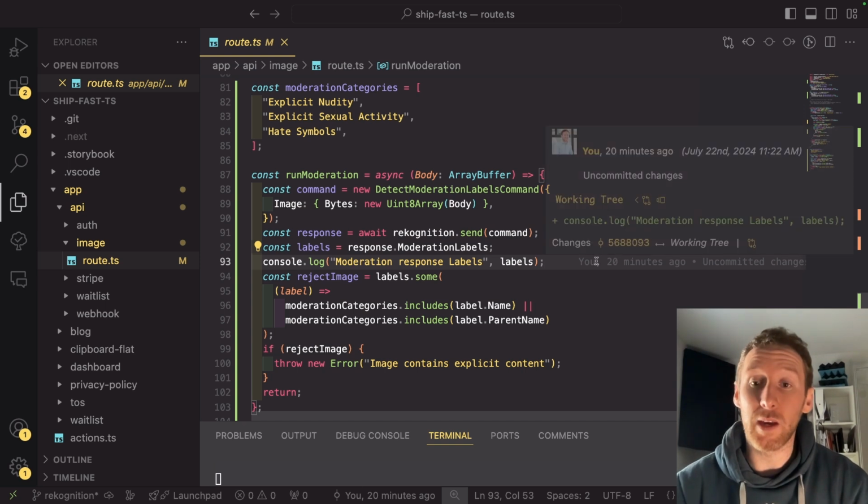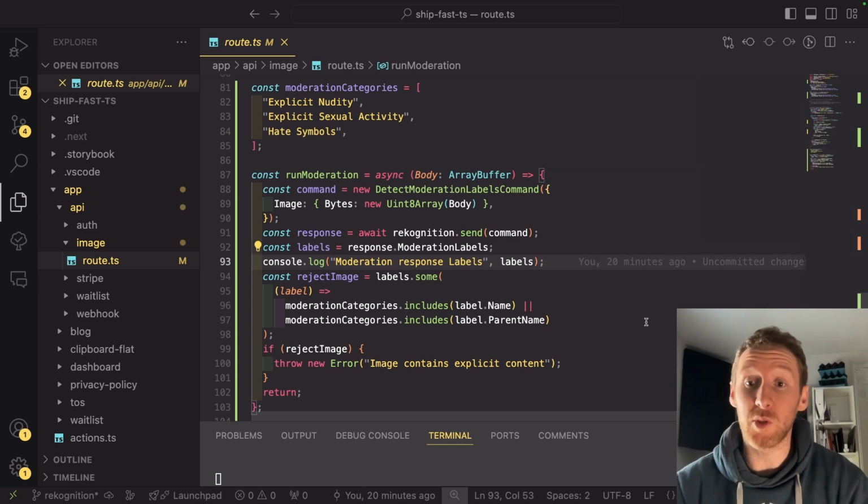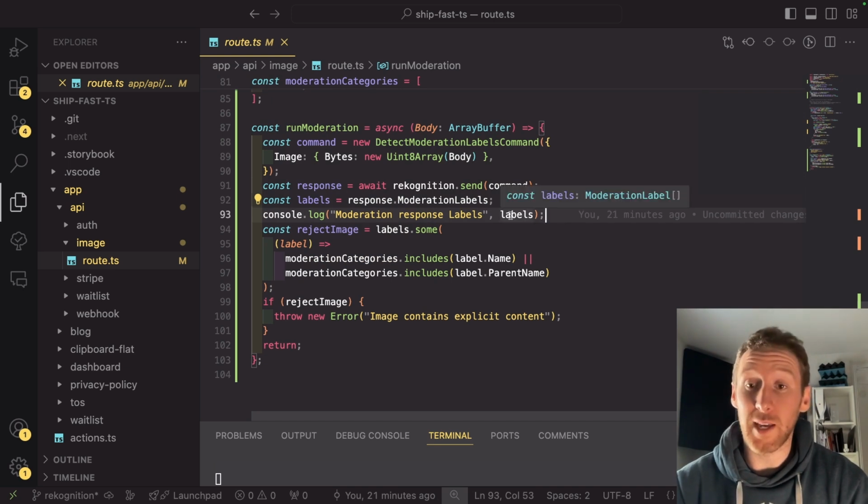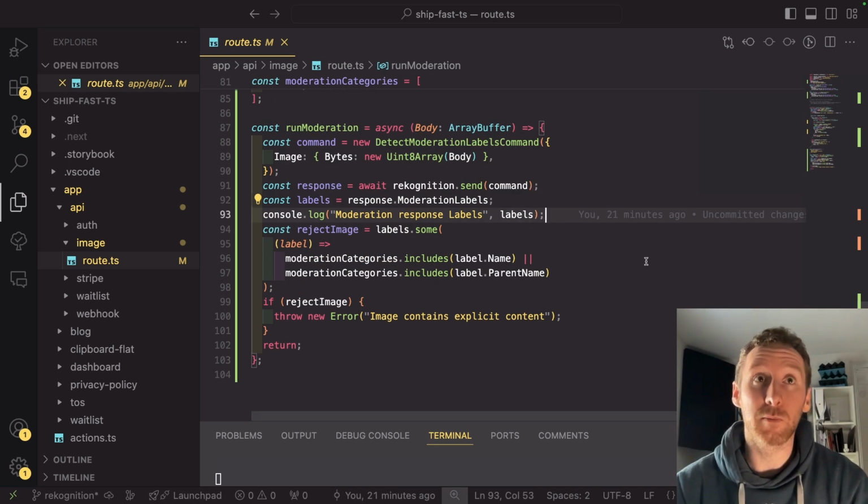So with this, we are checking it before we upload it to S3. With that being passed in, we call Rekognition, sending our command, and then we get our labels from response.ModerationLabels. I've just console logged it here so we can see it in our console.